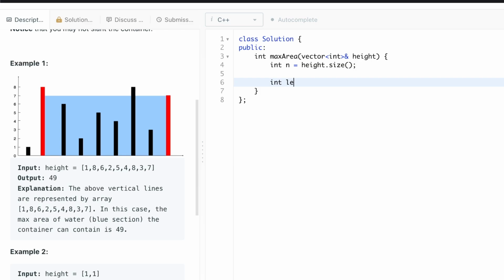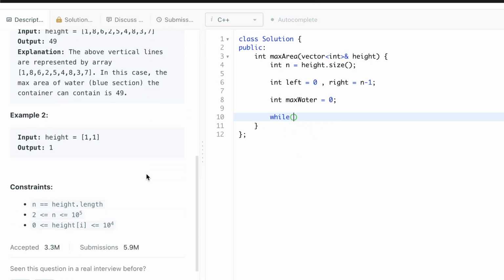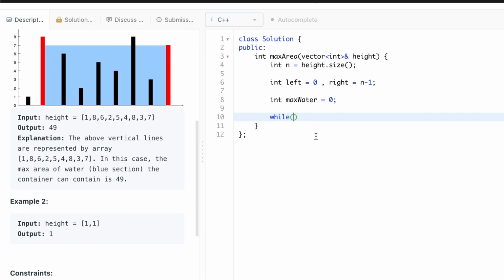Okay, so left is at the 0th index and right is at the last index, and max water is currently 0, or we can assign it INT_MIN. Anything will work here because the water will be positive only. Okay, so we will go while left is less than right.